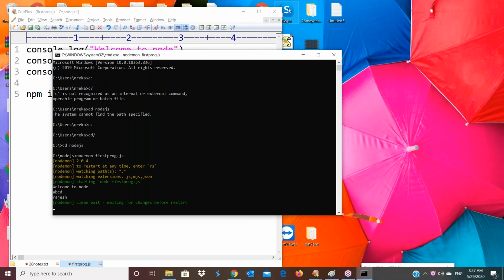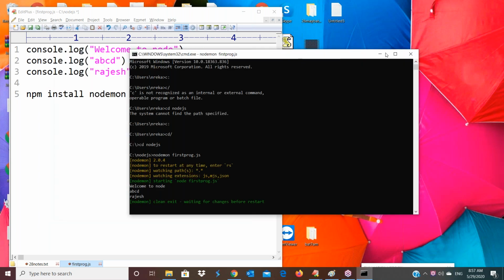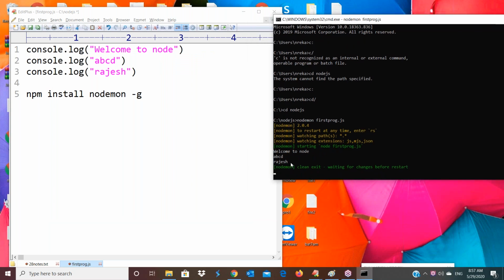Now you can see, yes, it is started. And if you observe, we got this output, welcome to node, and next we got the remaining output also.